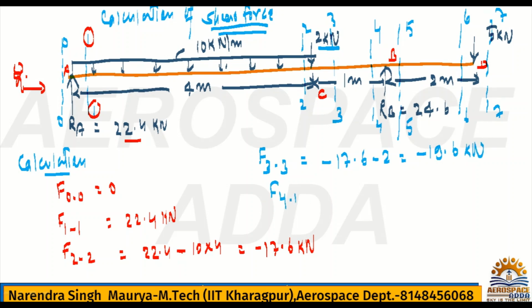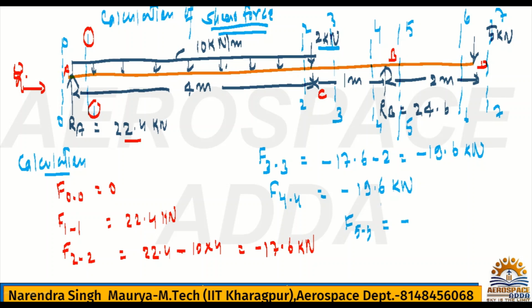If you check F44, it is just before the RB, and 33 and 44 both values will be the same, because in between we do not have any force, so it is 19.6. It is a similar one, same value only, right? Now coming to F55, till F44 it was minus 19.6, but if you reach F55 cross section, then RB load will be considered. RB is the reaction force and it is acting upward. So upward value will be considered as positive.